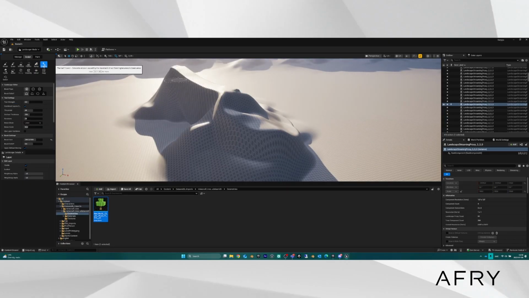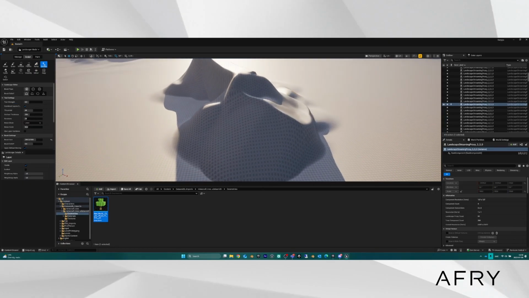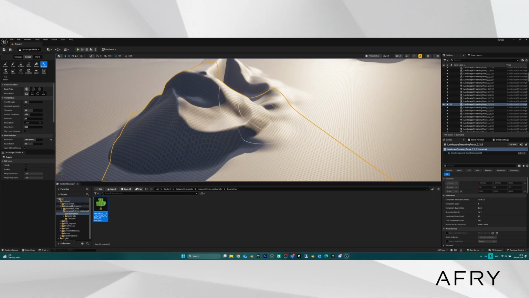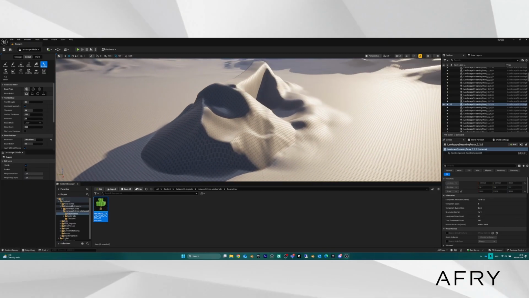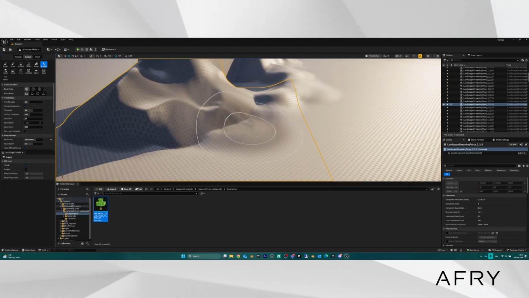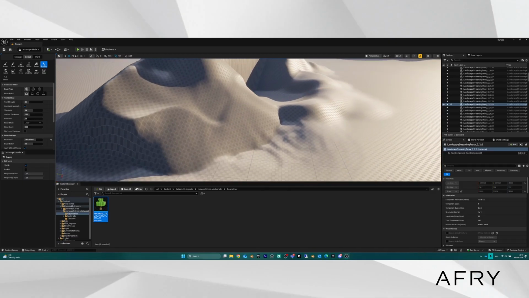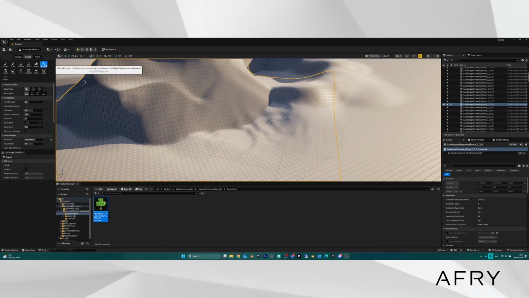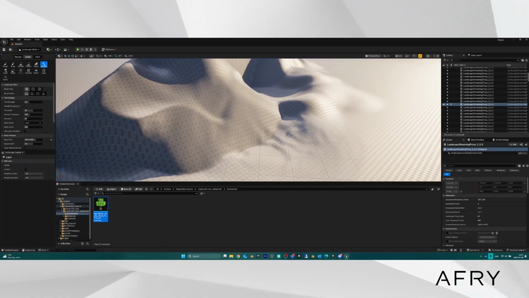And then you have the erosion, which, yeah, does what it says. It erodes the landscape, makes it look like weather has just done its course.